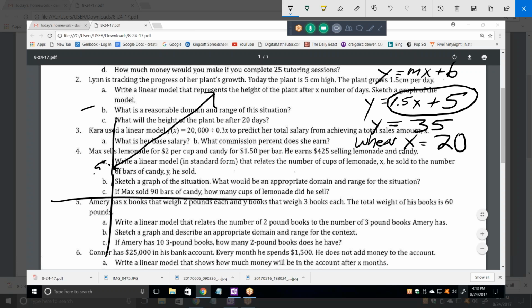Now, every situation they're giving us here is linear, okay? Meaning straight line. It's not quadratic. In other words, this plant is not growing like that. That would be exponential growth. That would be every single day the plant is growing more than the previous day. Whereas in our problem, the plant grows exactly 1.5 centimeters per day, linear. No matter whether you're on your second day or your 200th day, it's growing 1.5 centimeters per day.